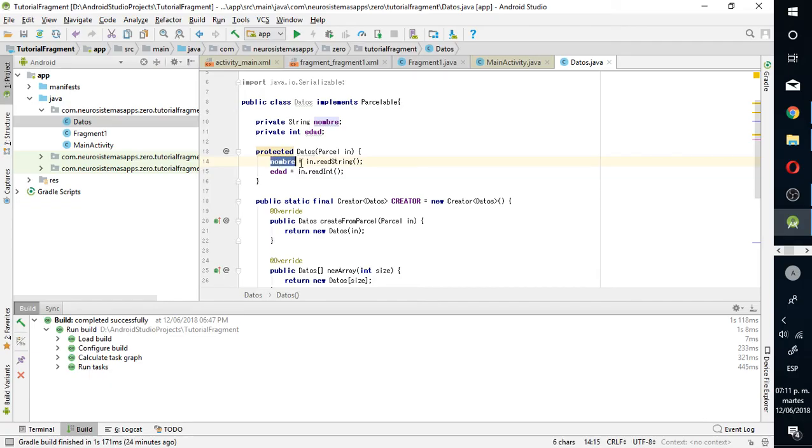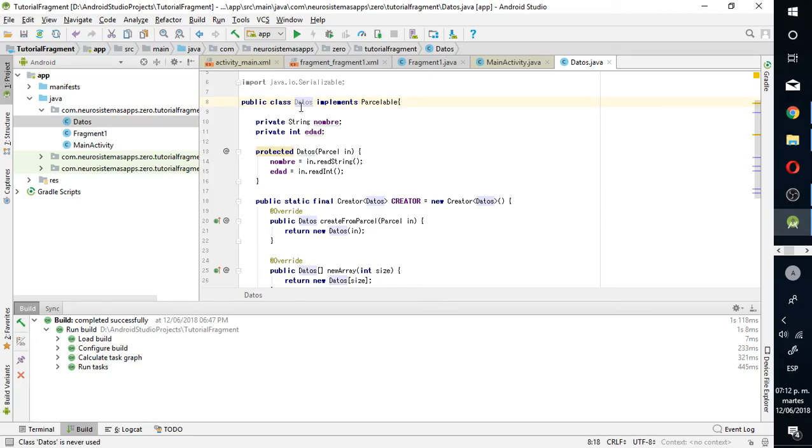So when the app has been retrieved from the background and becomes enabled again, this is called to create a new instance of this Parcelable data.